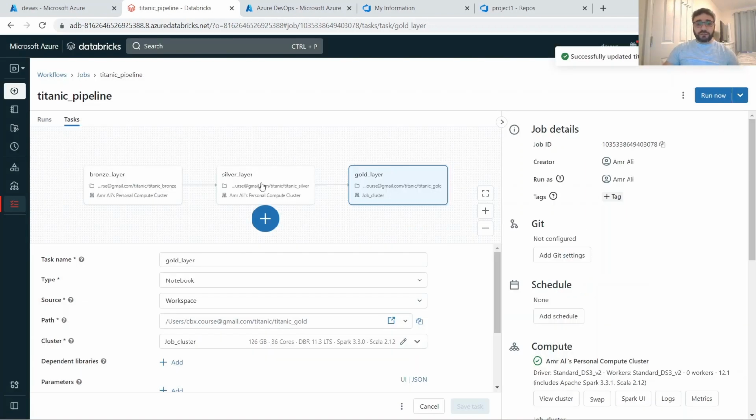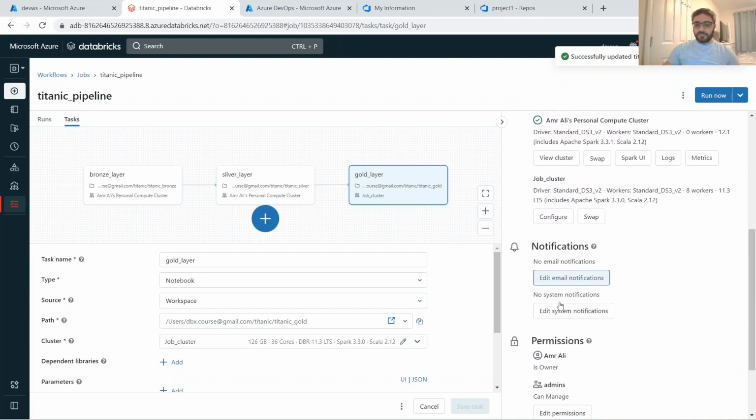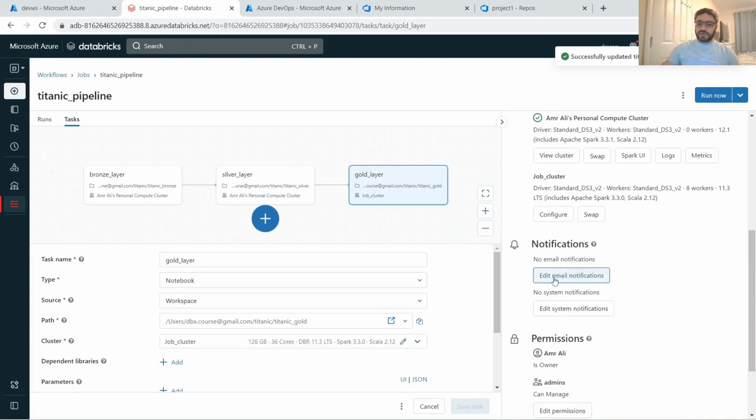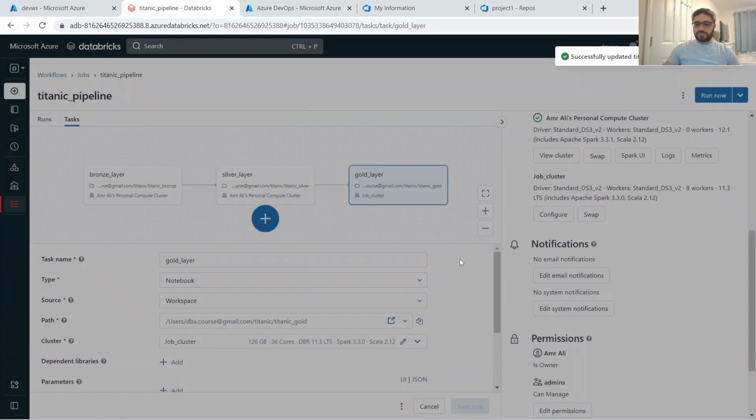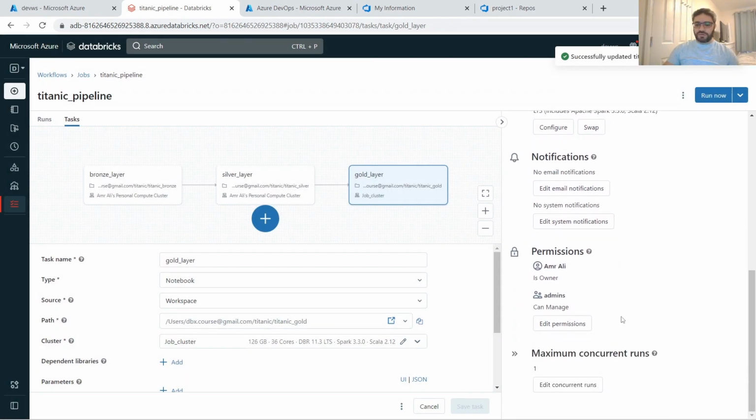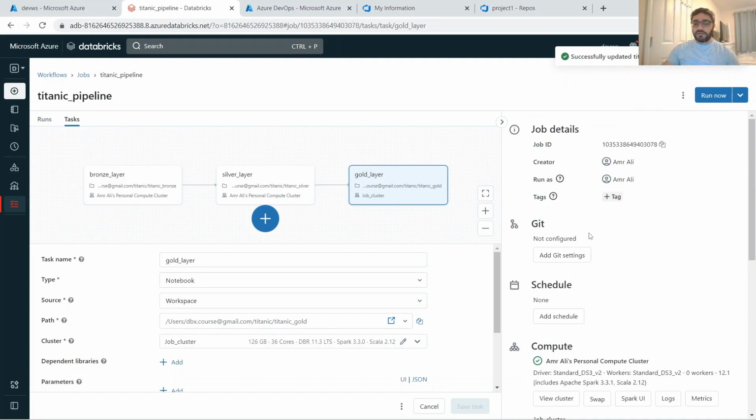I'm going to actually run it now. I'm going to see the schedule that runs one task after the other. But if you want to schedule it in intervals, this is how you're going to do it. Do you want to get email notifications? So you can say, yes, email me when it started, when it stops. There's lots of stuff you can do. Do you want to run multiple jobs at the same time, like multiple workflows? If you have a big workload, you can actually start multiple clusters to run the job. You can also do that. I'm going to leave everything the same, so I'm going to run now.